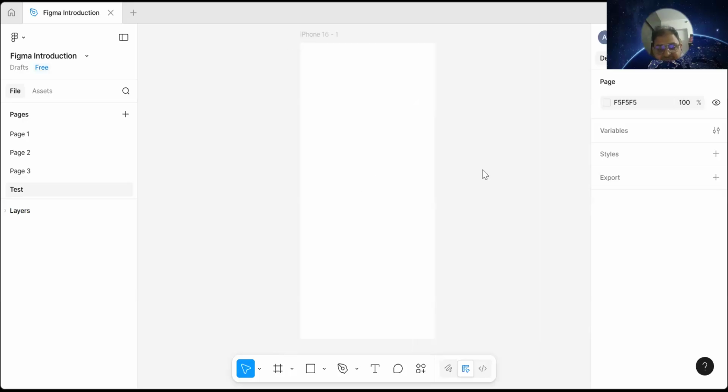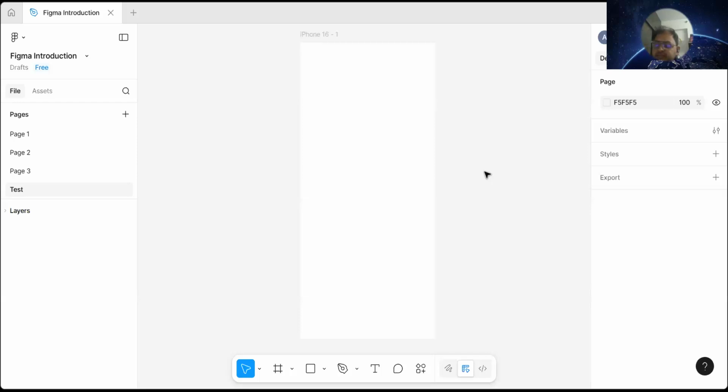Are you guys with me? Two very important shortcuts. Got it?